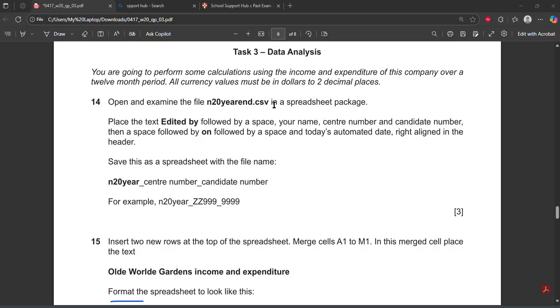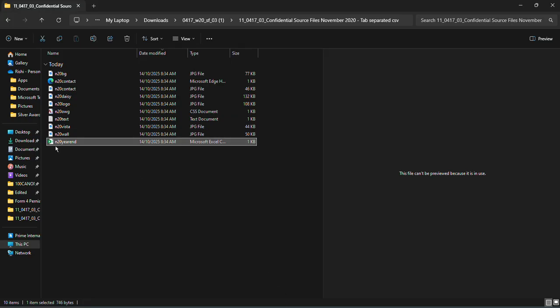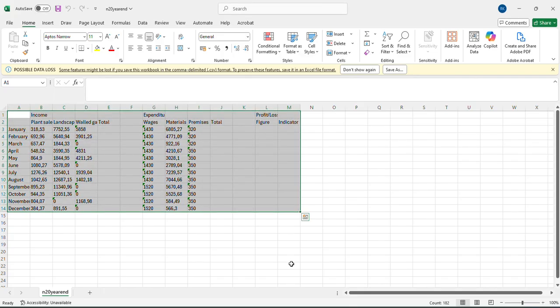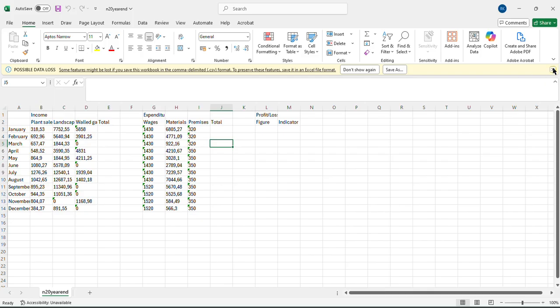So you will have two spreadsheet questions to do, where we're going to use Microsoft Excel to answer the question. So for example, this is one of the questions, right? Usually they will give us a CSV file we have to open. Okay, so let's say during exam time we have a source file, you open it, then the CSV file will open in Excel, right?